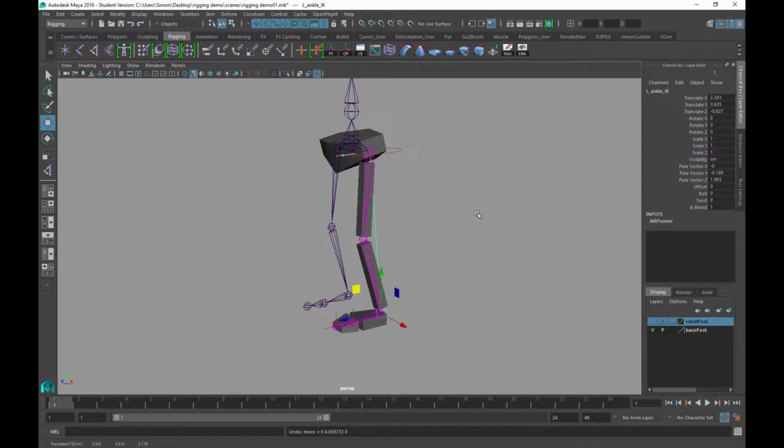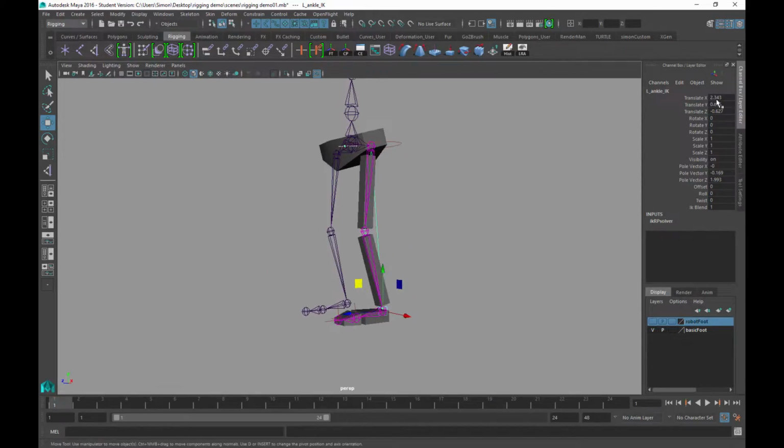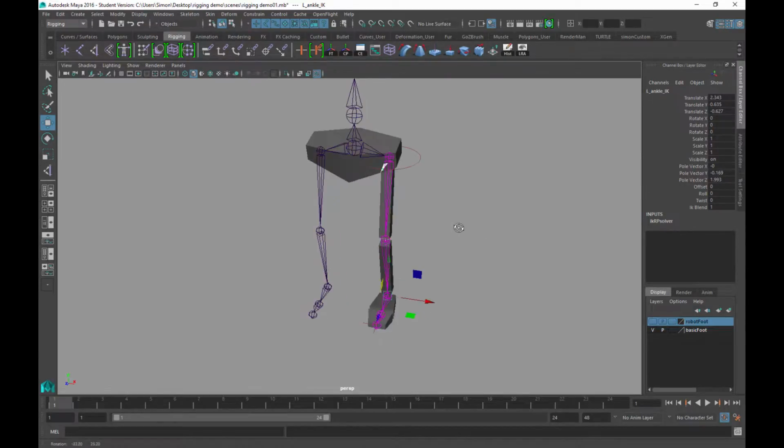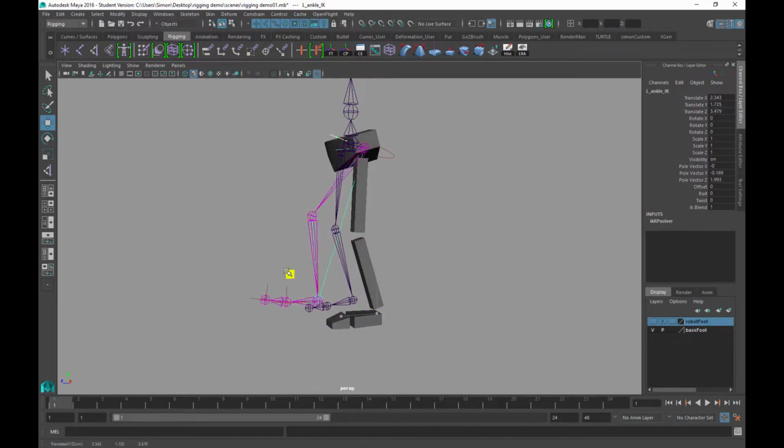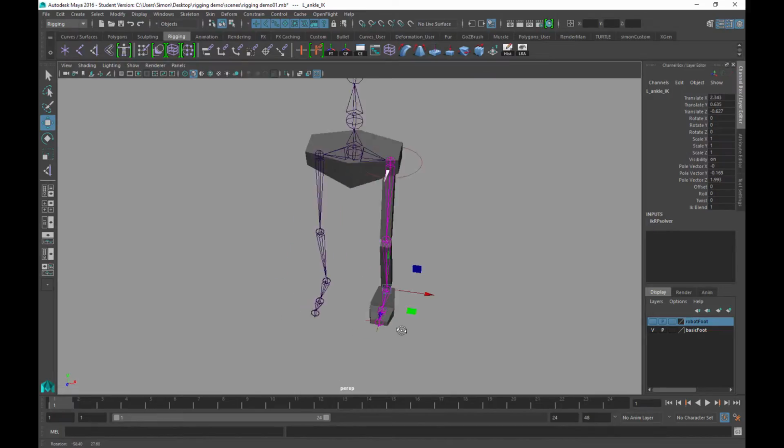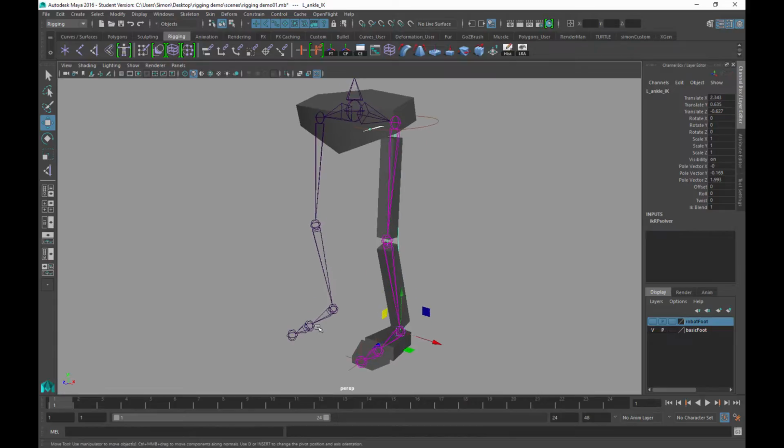So you should be basically getting this kind of action. Now obviously with the IK handles, they're going to have random values. You just need to leave these as they are. Don't zero them out, and don't freeze them or anything like that, because you might find it messes the rig up. If you zero them out, basically the IK will jump to the middle of the grid down here, and the foot will go with it. So you don't want to mess around with these. If you're playing around just testing the movement like this, what you need to do is undo to reset it back to where it was. So just bear that in mind.